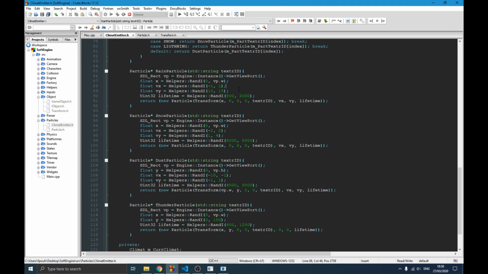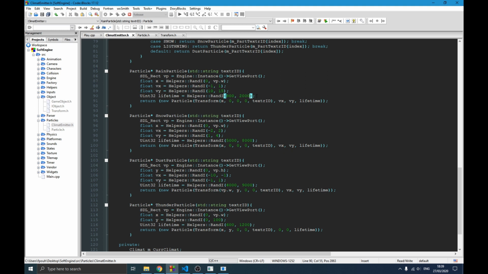We don't want it to be too fast. This is the rain, for example, in the x-axis, because when we have rain, water drops don't actually move in the horizontal axis that much. That's why we don't have a huge speed in the horizontal axis. But in the y-axis, we do have huge speed. We want them to move a little fast and kind of bring this raining effect. And the lifetime is generated between 800 milliseconds and 2 seconds.